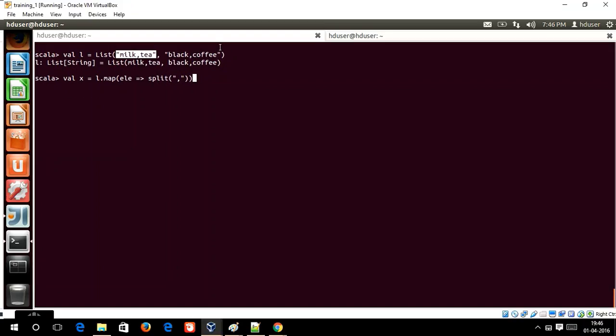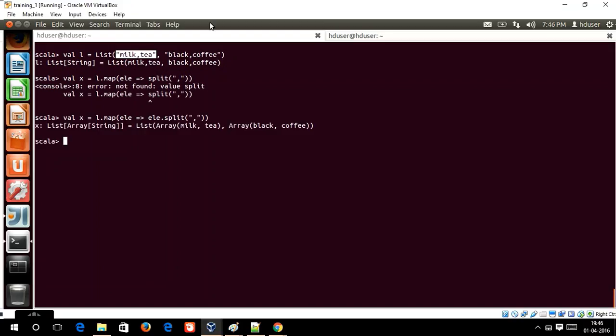So what will I receive? The split will return an array for us. The split function is, I think, also available in Java. It returns just an array of whatever we are splitting. First it takes this element, splits on comma, and returns an array with milk as the first element and tea as the second element.